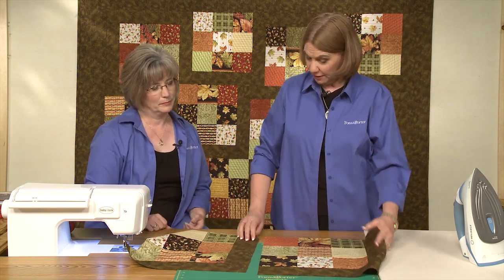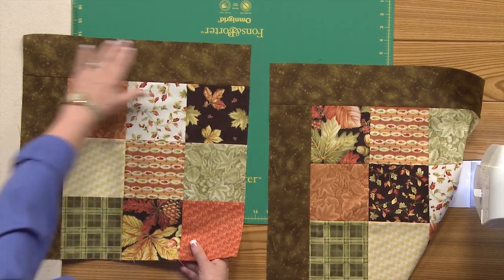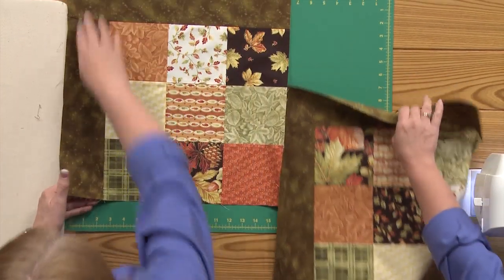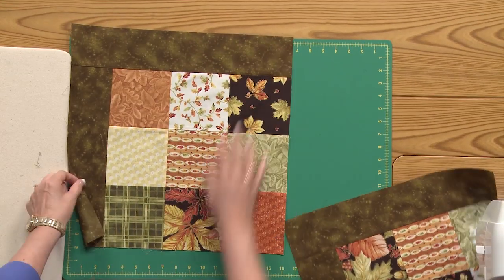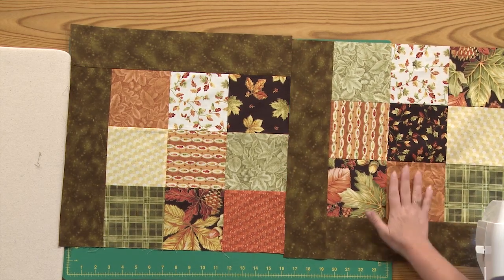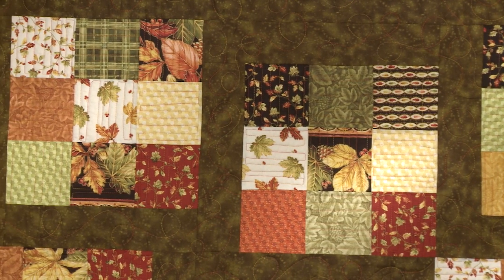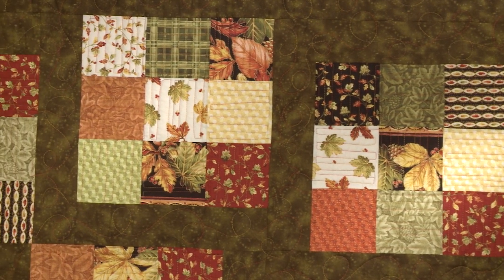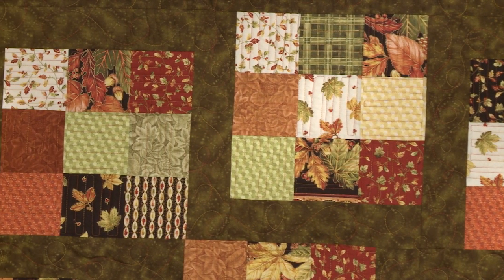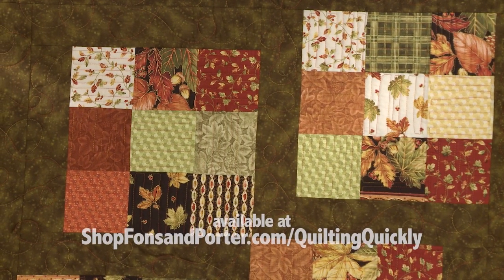So all the blocks look exactly alike at this point, but when you go to lay them out, there's always sashing on the left side of the block. The first one has sashing on the left and the top. Then the next one is going to have sashing on the left and the bottom. That's what makes them kind of bounce a little bit across the quilt instead of having them all lined up perfectly square. Right. And so it looks like it's tricky to put that together, but it's really just a few blocks. So you join them into rows, and then join your rows. You've got the quilt center done. Add your borders. Voila, the leaves will change.